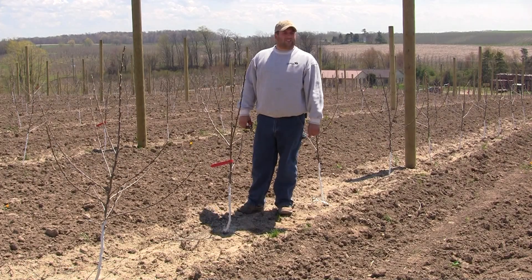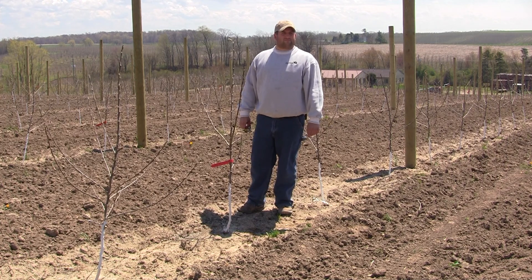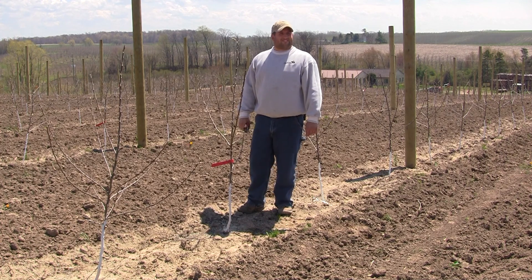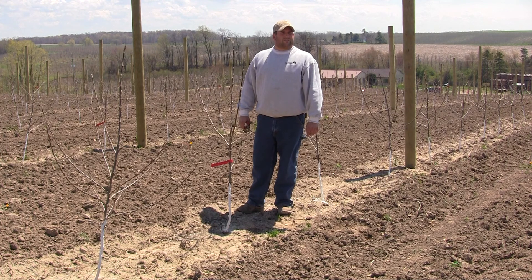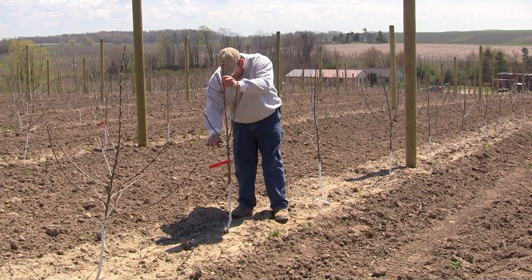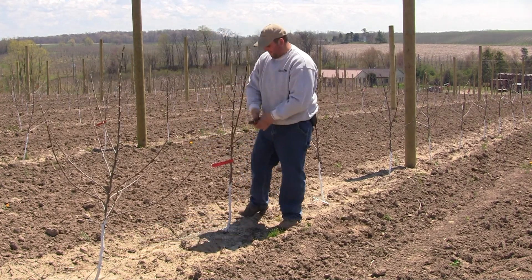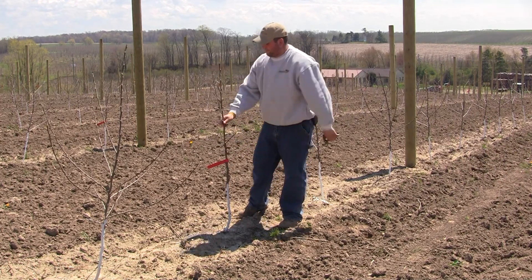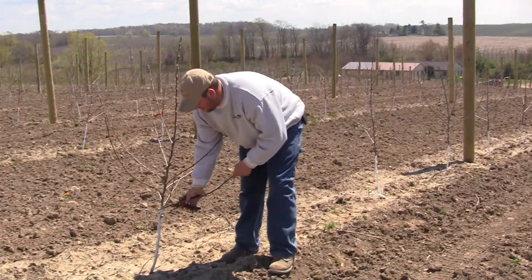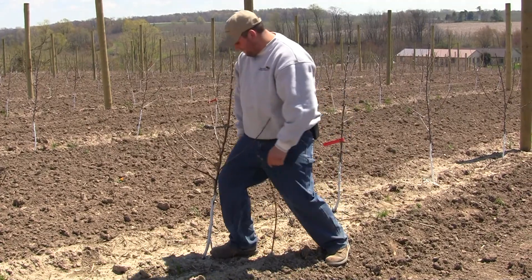Josh is going to trim these Jonagolds that are on Nick 29, about 660 trees an acre. Just remember, for every guy with a set of nippers in his hands, there's a different way to trim the tree. So I'll start with this kind of ugly one that needs some branching and we'll take it from there. Take a heading cut, kind of get to force that thing to grow a little bit. Clean it up and reduce some of that competition there. A little Dutch cut, get something to sprout from that. This is the fun one here because you've got all these nice branches, but they're all down there below his knee. He'll probably take a measurement here.